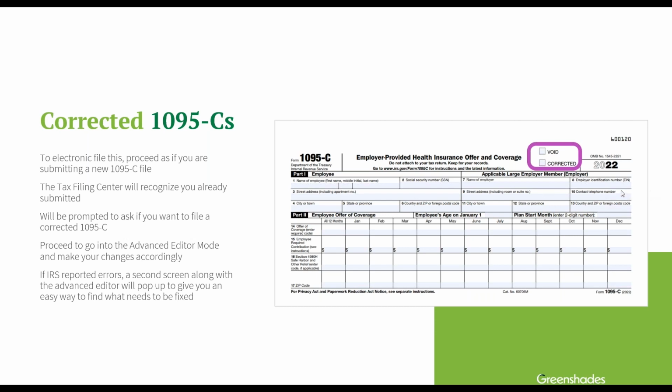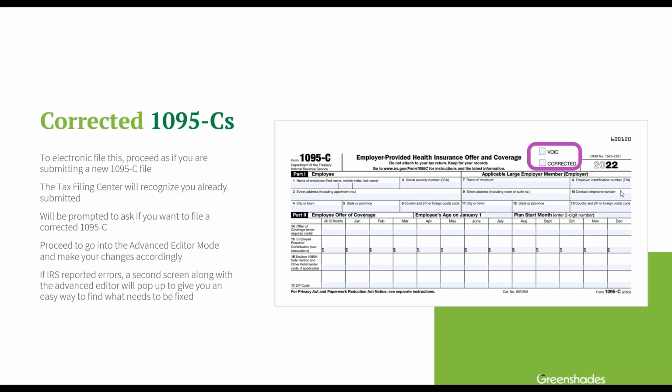Here on the form, we've noted on the left the different columns that are here. But if you have to go in and mark a correction, you'll know, the first column is whether or not you offered the coverage. That's important to note because if your employee was not offered, then that's going to send a flag if the IRS considers this to have been a situation where they should have been offered. A lot of different rules go into whether someone should be offered, so do take legal counsel on that.